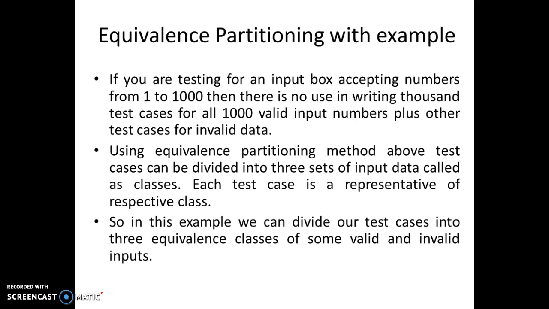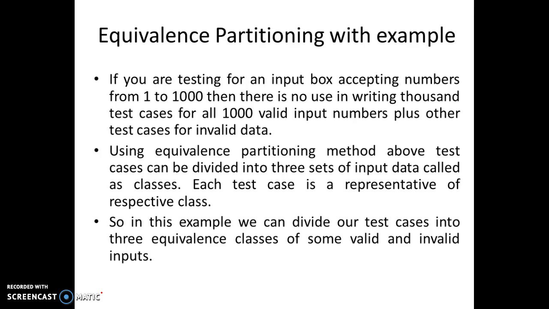With equivalence partitioning, we can also go with another simple example. If I am supposed to check input values between 1 to 1000, I am supposed to go for 1000 test cases, which will give me the valid test cases, and we are also supposed to check some invalid data. So in all there will be so many test cases we are supposed to test. But because of equivalence partitioning, broadly we will have 3 test cases, which will cover the invalid data inputs as well as the valid input data.